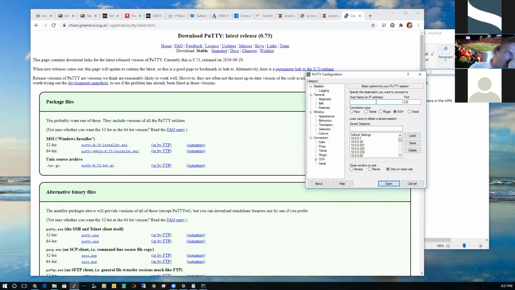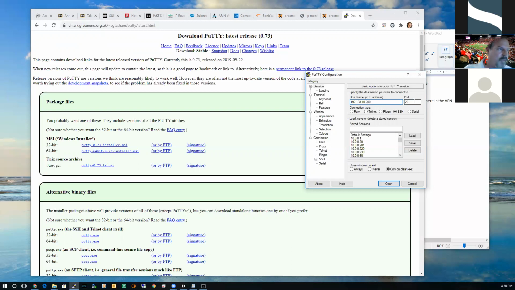Host name or IP address. We don't have host names yet. So 192, if I want to go to Proxmox 2, 192.168. Now this isn't going to work. SSH isn't going to work unless I set up a NAT connection, which I will, but I haven't done it yet. I'll probably set it up to where 22002 goes to it, but let's not worry about that for a minute. Let's pretend your VPN's working.